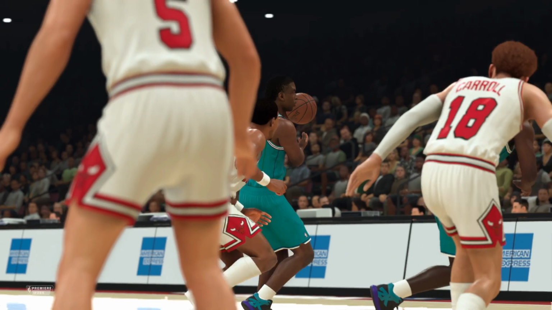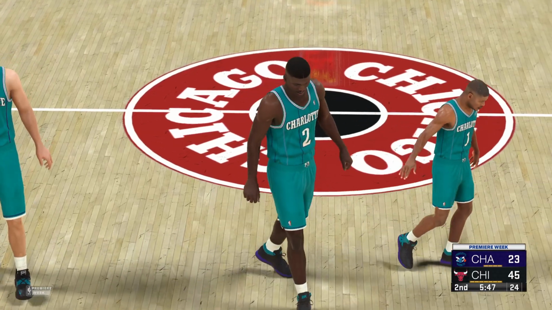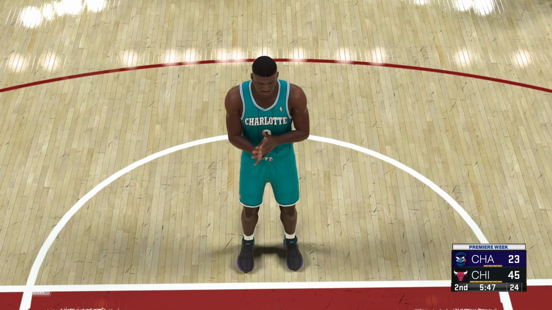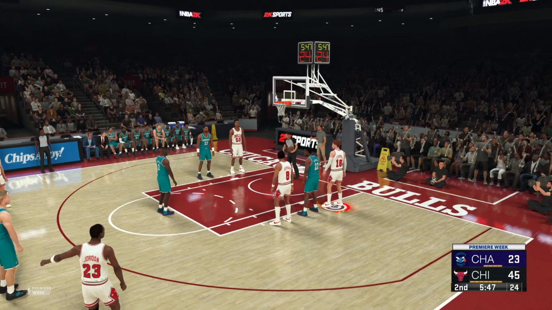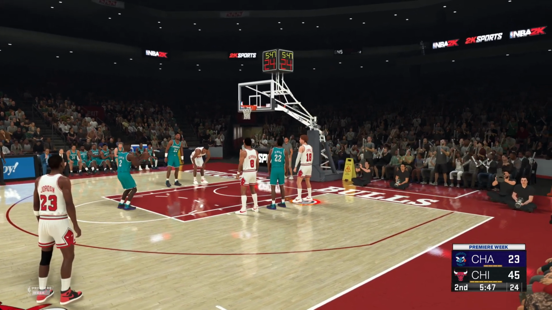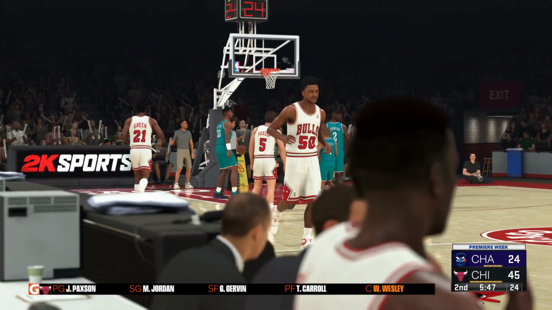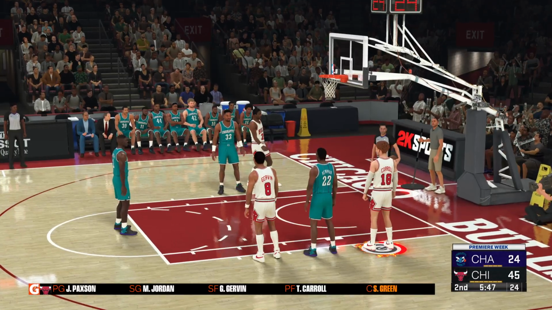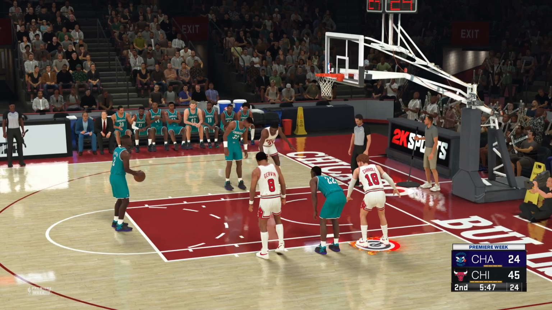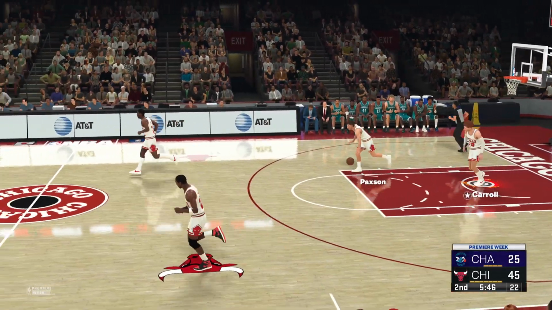Charlotte shooting their third and fourth free throw shots of the night. Larry Johnson at the line for two. That one falls for Johnson. And the Bulls making a change here. Green's checked in. And both free throws good for Johnson. Bulls leading by 20.